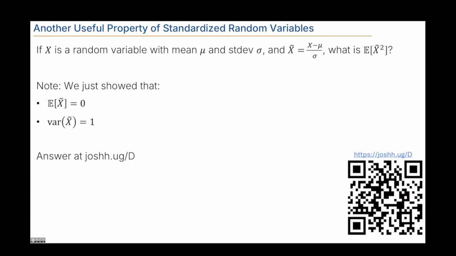Question for you, second to last such question of the day. Let's suppose I have a standardized random variable, and we do not know the underlying distribution. Could be anything. What is the expectation of the square of the standardized random variable? See if you can figure out, how would I even answer this? Maybe it would have been nice to give you one more piece of information. I guess I didn't. So what? Okay. Good luck. Use your intuition.